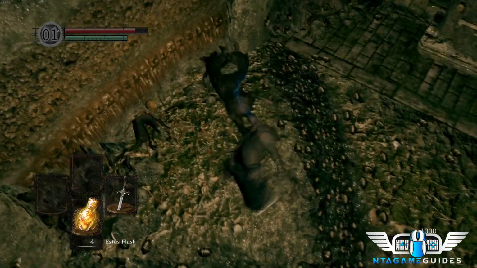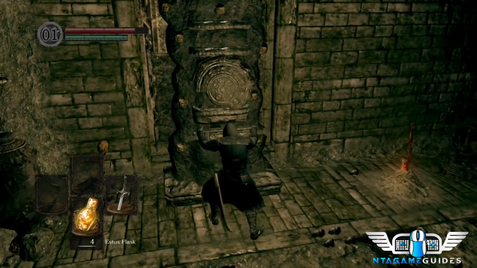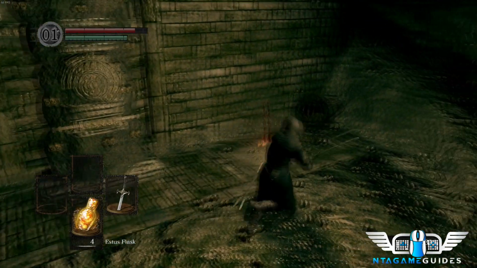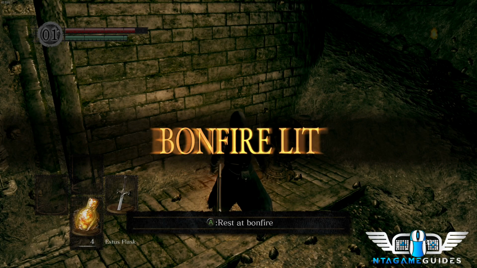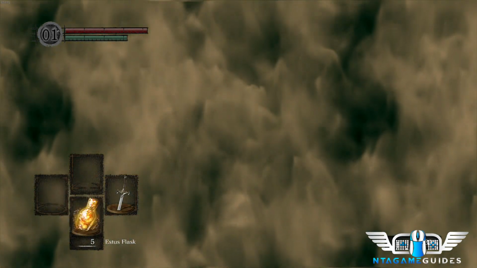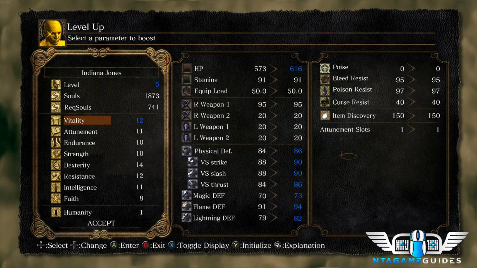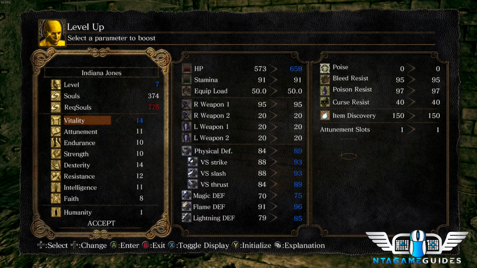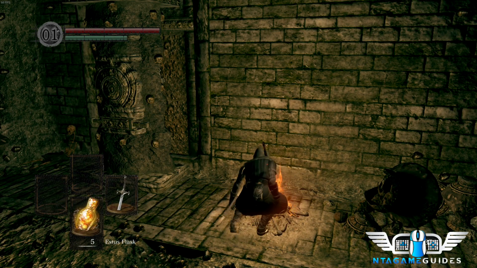We want to make sure we push this in to open the door. Obviously we can't go anywhere without that. Now that humanity that I popped earlier, we're going to use it now. And we're going to level up some stats. We're going to level up our vitality to 14. It's basically all we can do right now. And we're going to reverse our hollowing to become human.